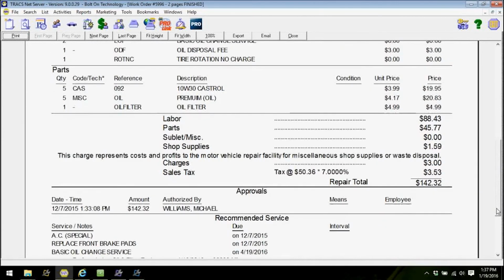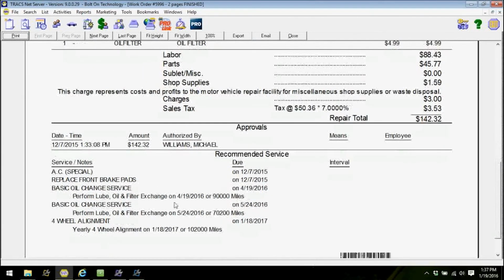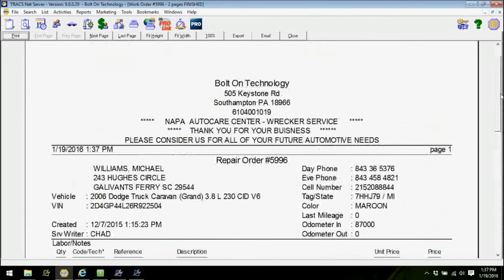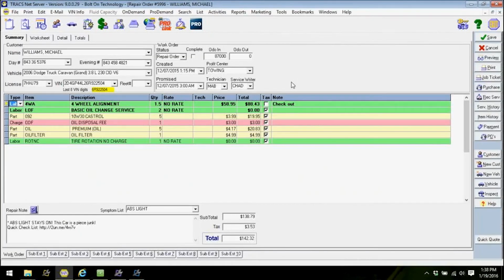The invoices are very generic. Here's all your recommended services. But there's nothing really about this that makes it unique to your business. And think about all the times we've been in places like Home Depot and Target and Walmart and all these big box retailers. What's unique about all those places is they all have an invoice that's unique.